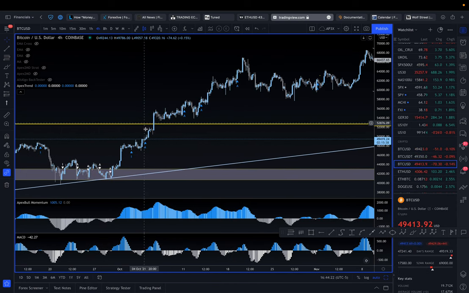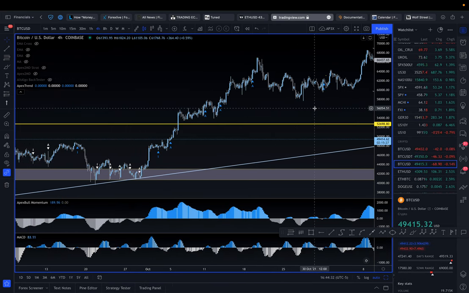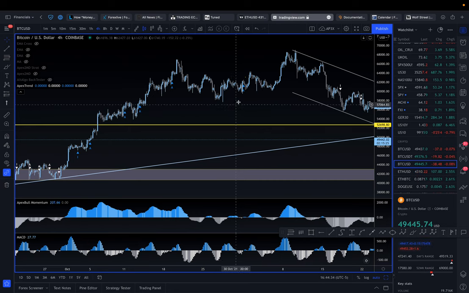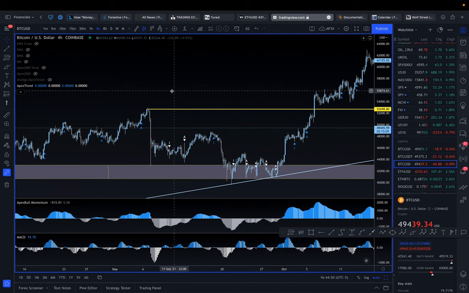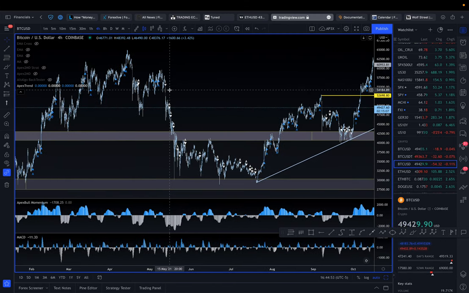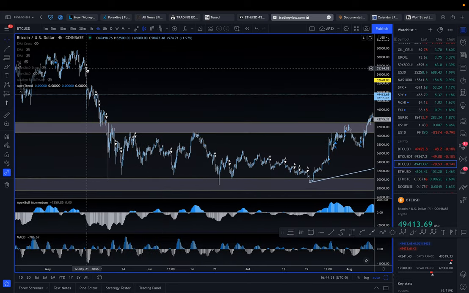Now, as you can see, it gives you I's and A's. I is the initial position. A's are the additions. The more additions you have, the less likely the trend will change. So, for example, sometimes you get conditions like this. Obviously, you don't add here, and like I said, you have to use your judgment. And not all of them are winners. Some will be losers, obviously, that comes with the territory. So, for example, this is the initial sell. It tells you initially to sell here.